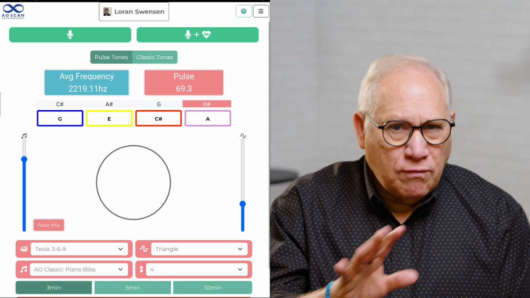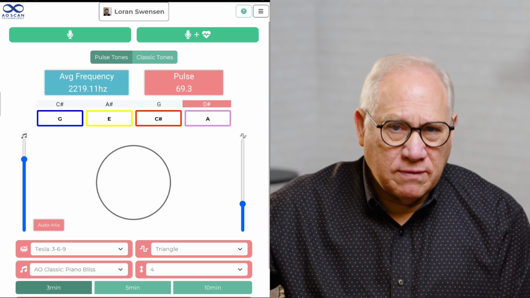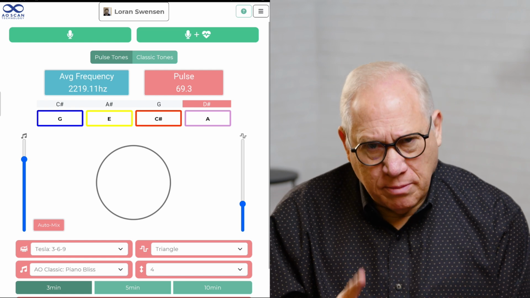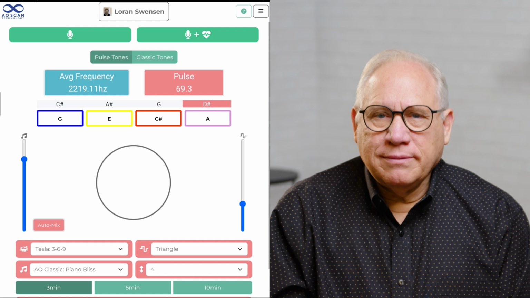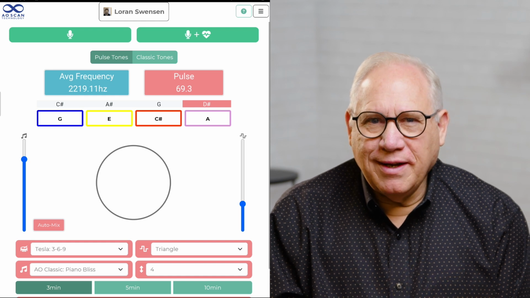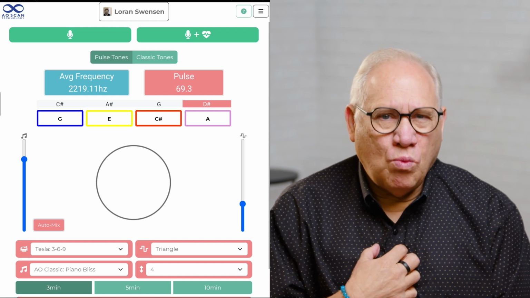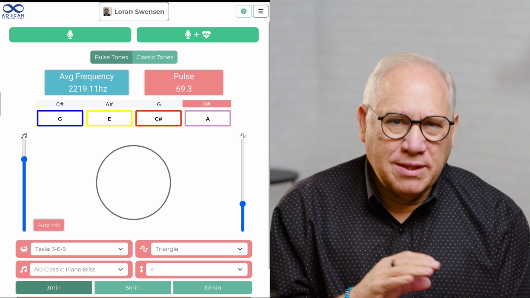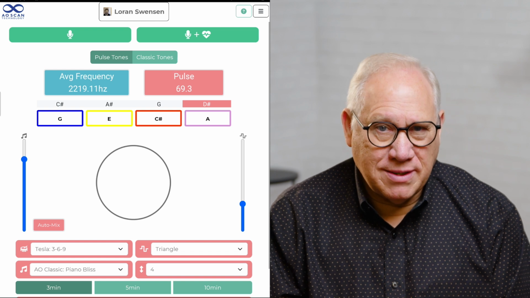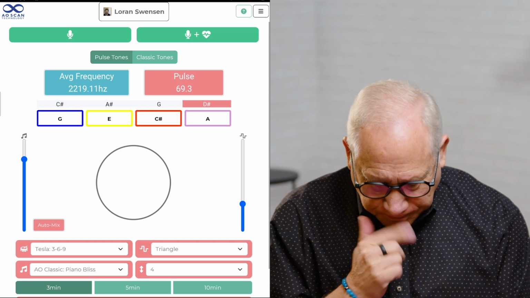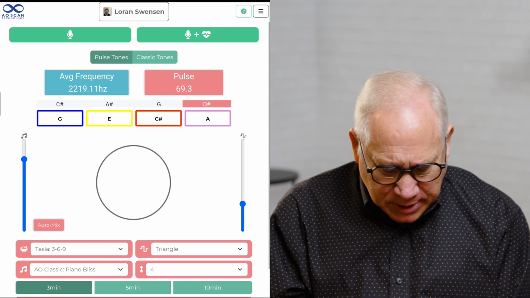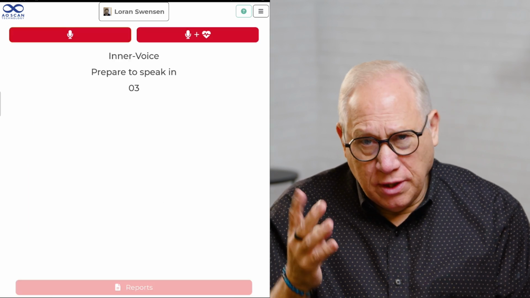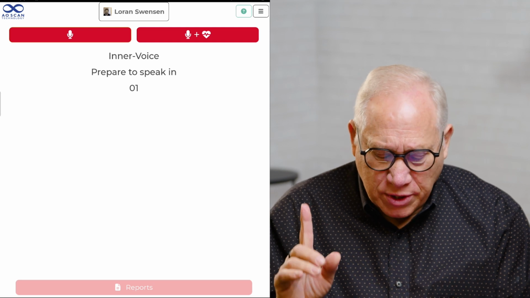So inner voice, unlike vitals and comprehensive, can be used as many times as you feel the need. Listen to your body. Your body knows, I better do an inner voice. Listen to those promptings because that's when your body is saying, hey, listen to me, until you don't want it to be shouting at you because you got sick. Listen to the little whispers. Okay, so when you hit that button, and I'm going to do it for right now, you'll see your little countdown to the timing, and then always start.